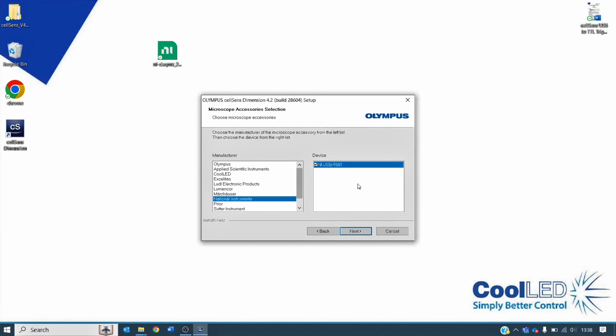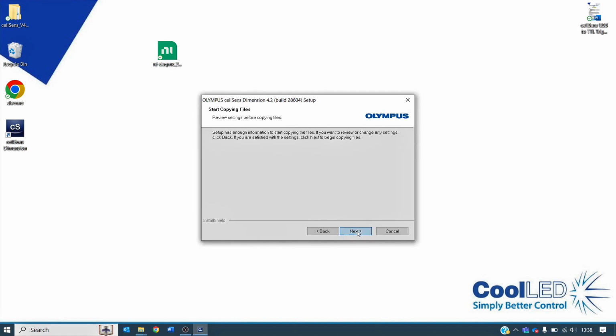It's worth noting that if you're installing cellSens for the first time instead of modifying the installation, this page also comes up in the installation, and this is where you will do the same thing and add the USB 6501. Click Next.